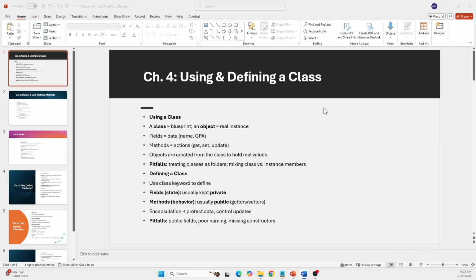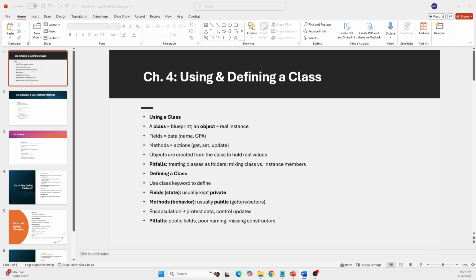For example, let's say we have a simple student class, and a student might have fields like name, GPA, and the class can also provide methods like getName, to read the student's name, or setGPA to update their GPA. So when you create a student object, you're making one specific student with those fields filled in.